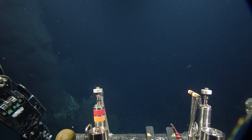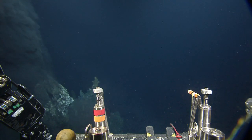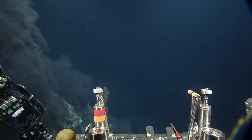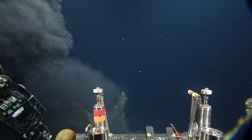I can't see it. It means it doesn't exist. So we want to take two Niskins at 10 to 15 degrees and two Niskins at 7 to 10 degrees. Okay. So we'll fly into the plume and we'll wait for the CTD to show us what the temperature is. And then once we take two, we'll move up and take another two at a slightly cooler temperature.